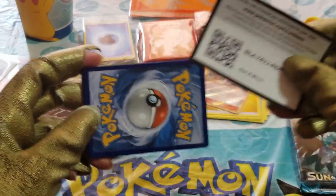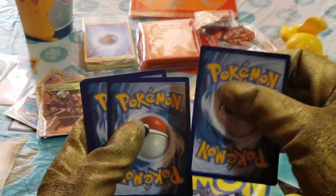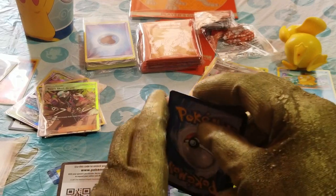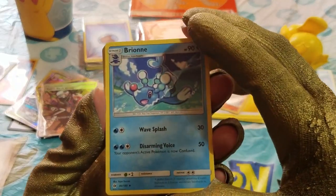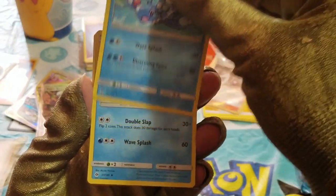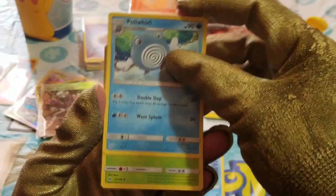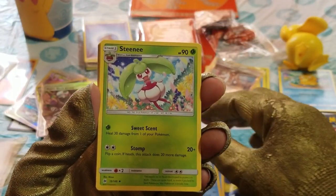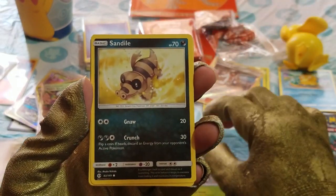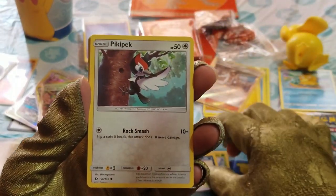Anyways, there you guys go. Put that to the side. One, two, three to the front and leave the energy at the back. What do we have here? Another Brion. Okay. And what do we have here? A Poliwhirl. Okay, not bad. We got here a Steenee. And a Sandow.